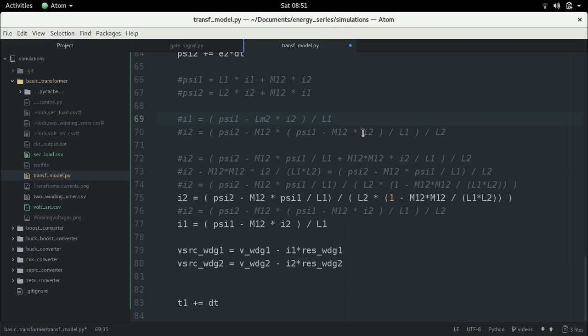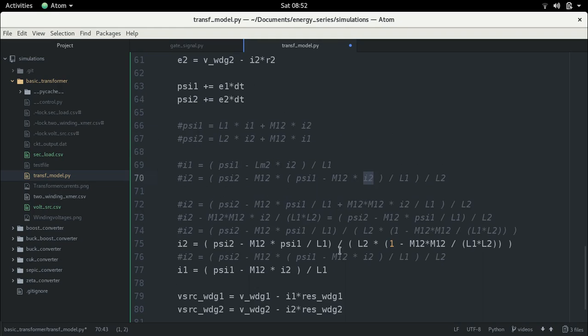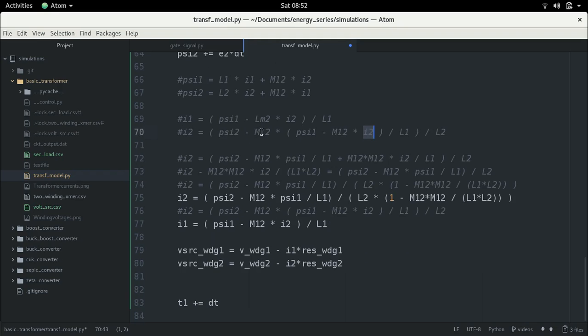Because I was using this, I was using the previous value of the winding 2 current in calculating the present value. By doing so, I was introducing an inaccuracy, right? This inaccuracy eventually blew up to result in instability. By eliminating this term from the right hand side completely, my calculation is now devoid of the previous value. It is only using the present value of variables, because psi I2 is only using the integral of the voltage, right?